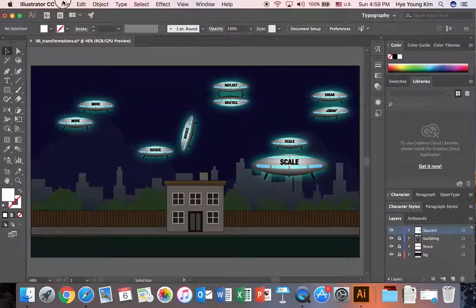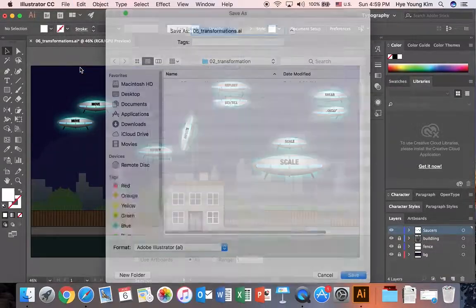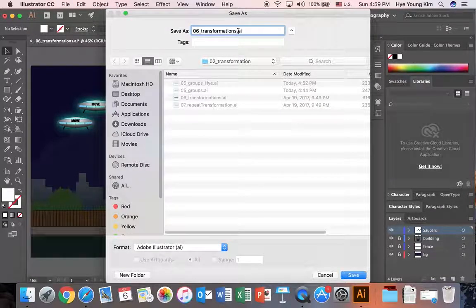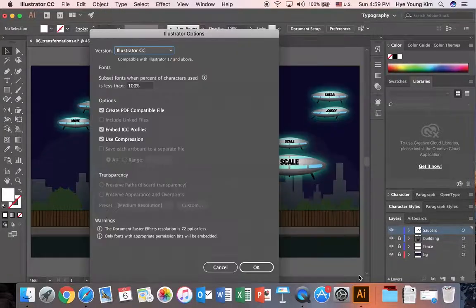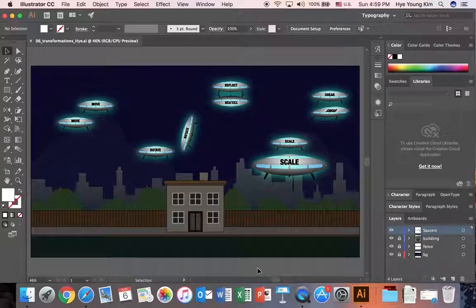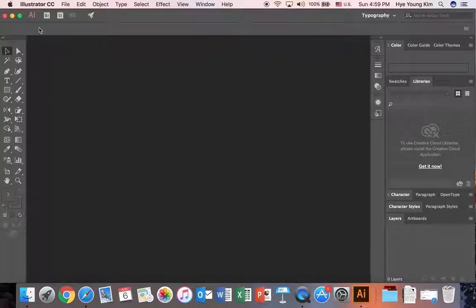Okay, that looks good. Go to the file, save as, and I want you to save as your name. Click save, click OK. I want to make sure when you do transformation, click copy to make another copy so I can see the comparison. Okay, if you save with your name, you can close it.